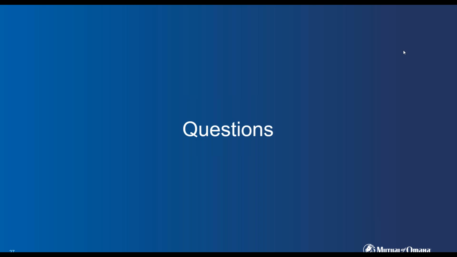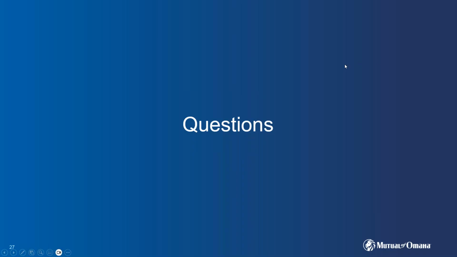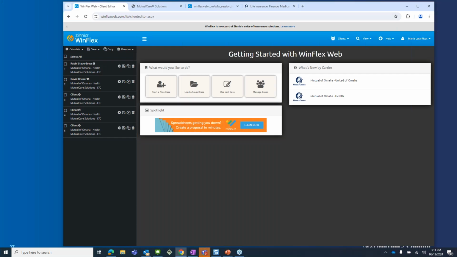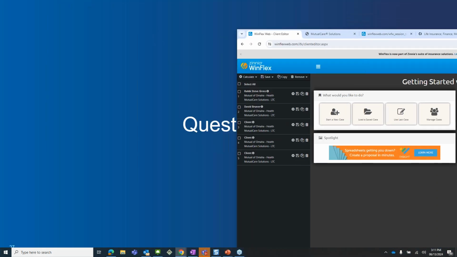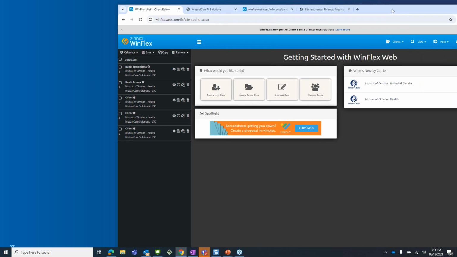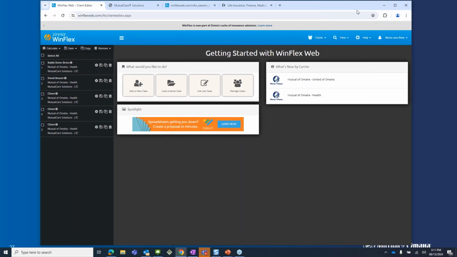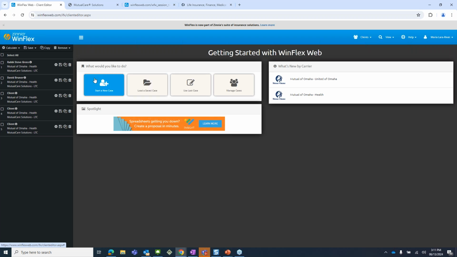Let me see here. I want to be able to show. Okay, I think I see it now. So let me bring up this screen over here. Do you see it now? Yes, perfect. It just moved away. Okay, I moved it all to the right. I have two screens, and if you want to make that a full screen, there you go. Thank you so much. I really appreciate everyone's patience while I get this. I have two screens, actually three screens, and it's hard to tell which one it is.